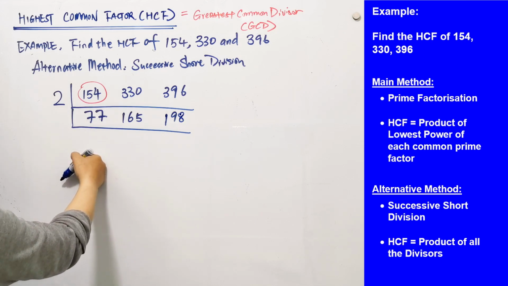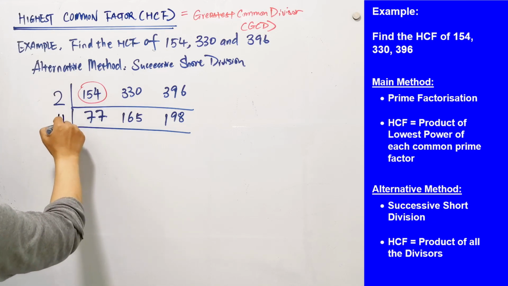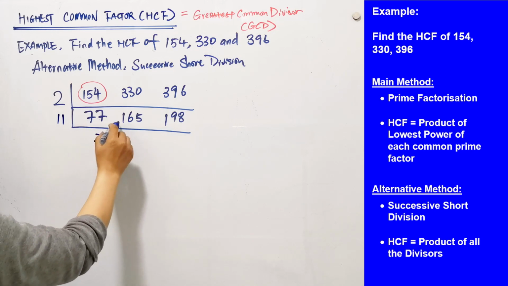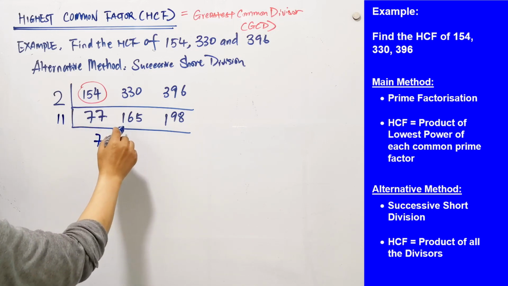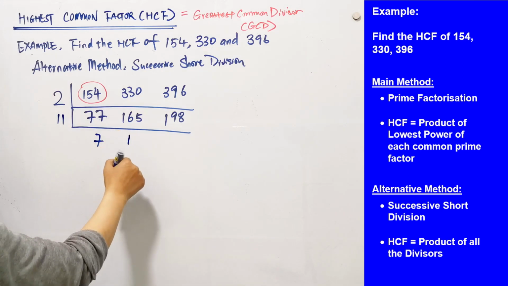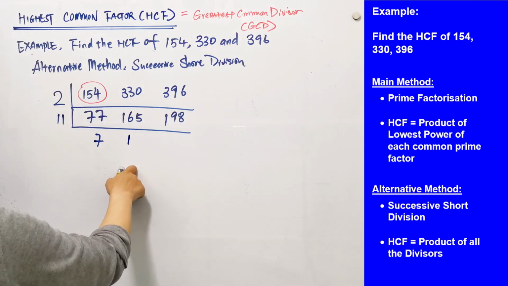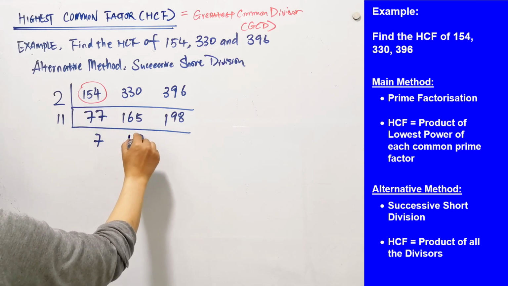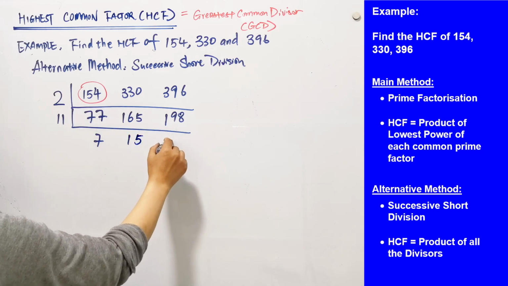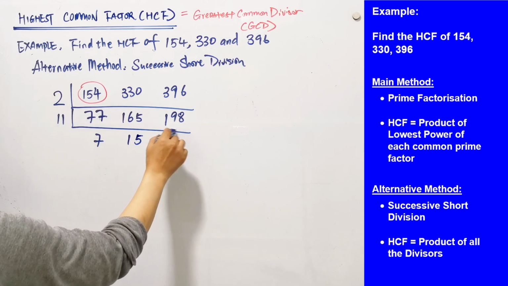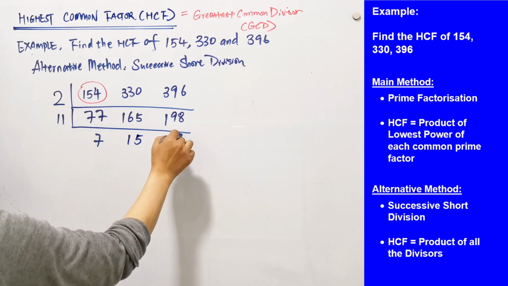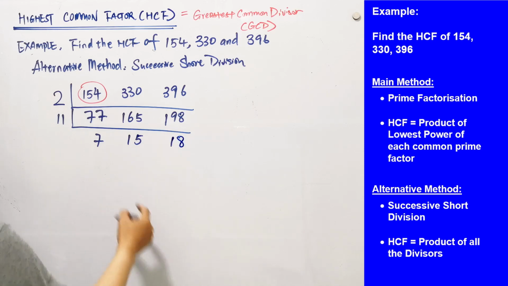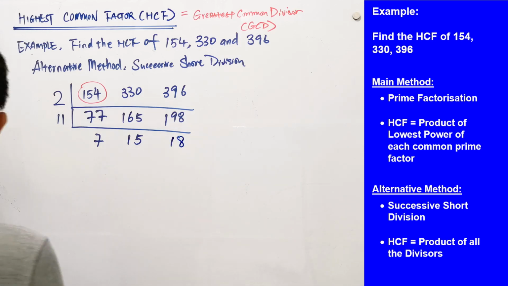Can we put 11? Is it 11? 7 we get. Here how much? We put the 1. Can we put 1? With 1 we get 11. 11 is 5, so it's a 5. How about here? Can we put the 1 as well? With 1 we put 11. Then we get 88. 88 is 8, right? Is that able to divide? No more, right? So in this case, very clear.